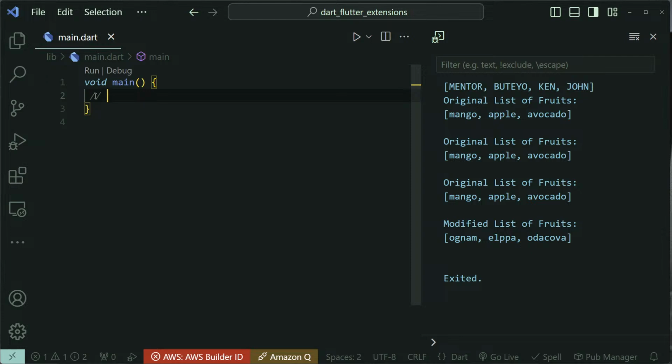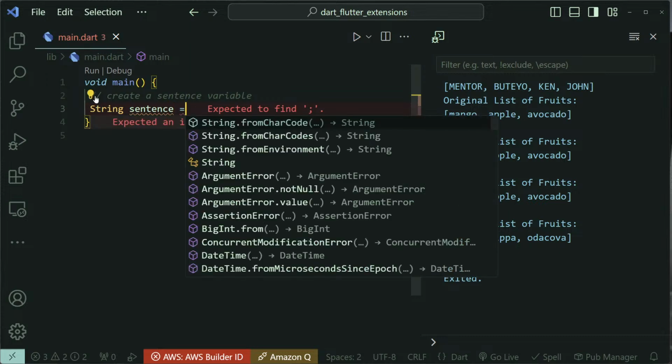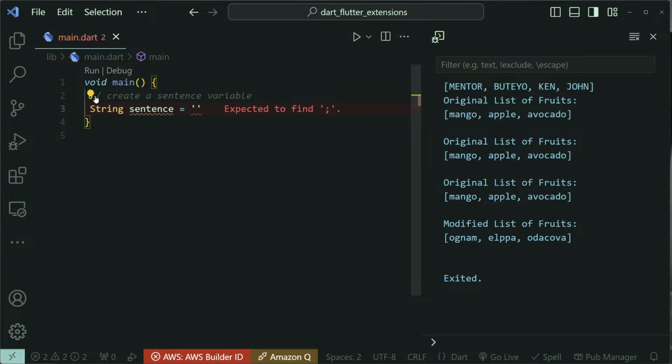So let's first create a sentence variable, a string sentence. Hello there, thank you for tuning in, thank you for joining me, something like that.